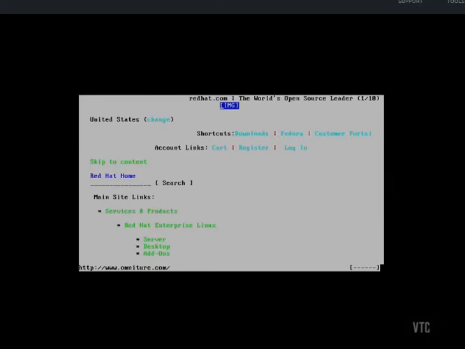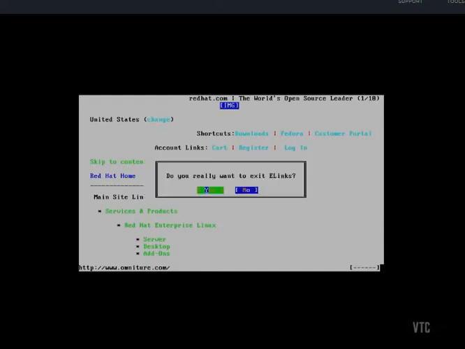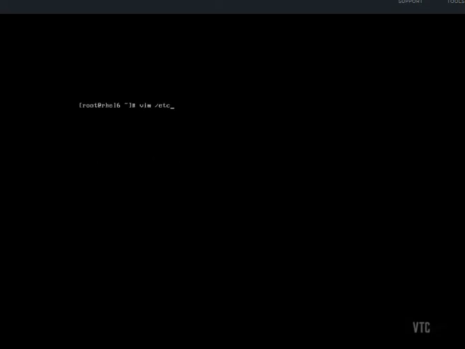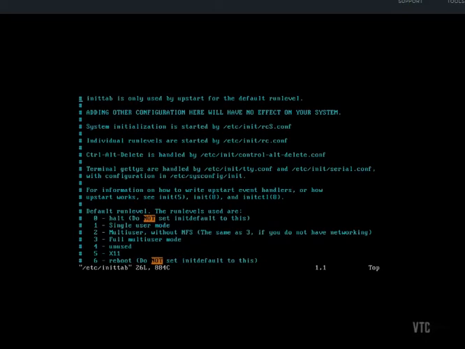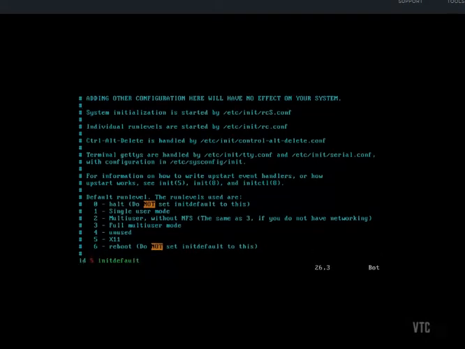As we stated before, the /etc/inittab file is where the system's default run level is configured. And we can see that our system here is configured to automatically boot into run level 5. If you want your system to boot into run level 3 by default, just change the value here. Now we will save the file and reboot our system, and when it comes back up, it will default to run level 3.